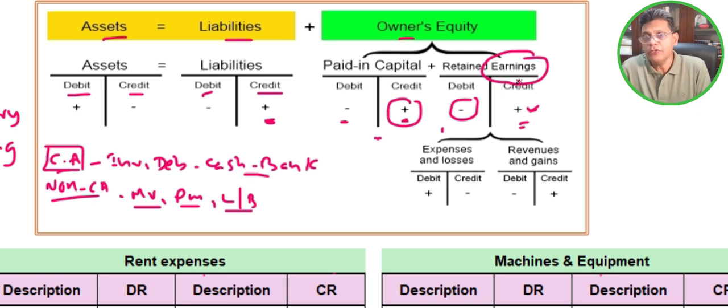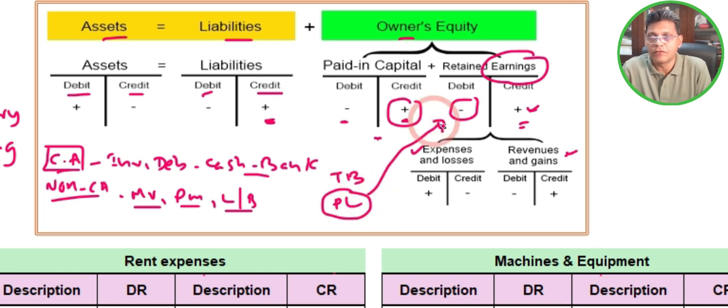Now, when you talk about earnings, this is a combination of your revenue and your expenses. Revenue minus expenses will be your profit. So therefore, we don't directly record these transactions in the capital account or equity account. We identify all these transactions separately in the ledger accounts. Then we prepare the trial balance and the profit and loss account. That profit or loss will be transferred to the equity account under retained earnings.